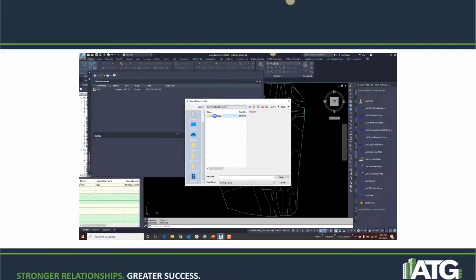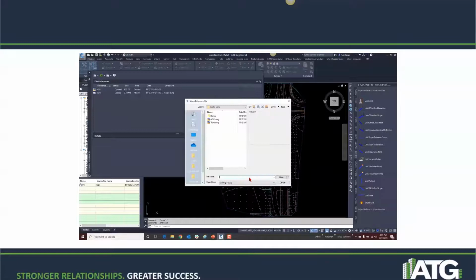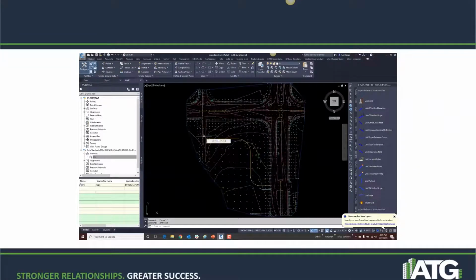Again, I will navigate down to my Scott's demo folder, and I'm going to X reference in the topo drawing. Now, once everything's in there, I would build my alignment, build my surface profile, and build my design profile.